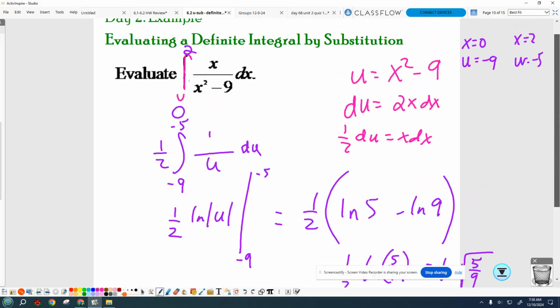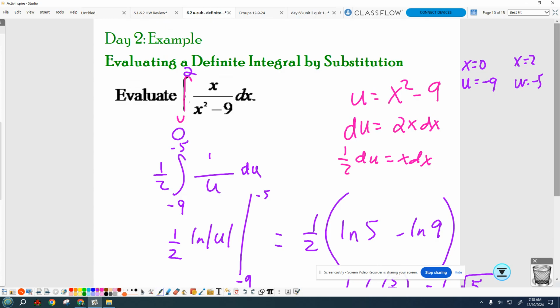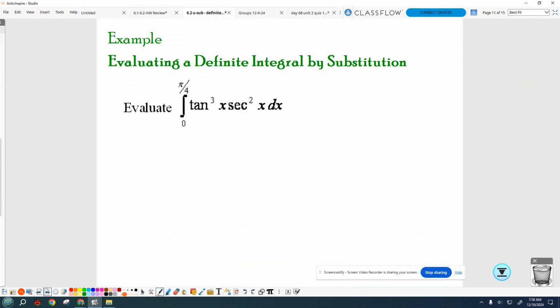So there's a difference. When we did the integration first, we had plus c, because we didn't have any bounds on that. Now I don't have plus c, I need to plug in the values. And don't revert back to x. Okay, there are bounds on it, so give that a try.